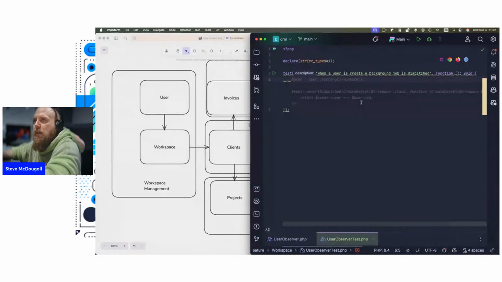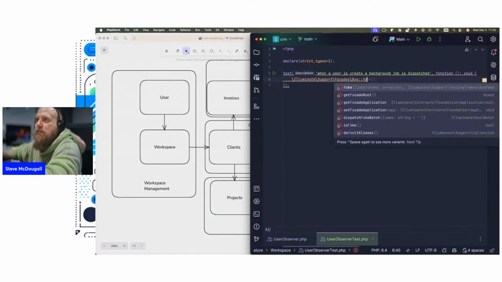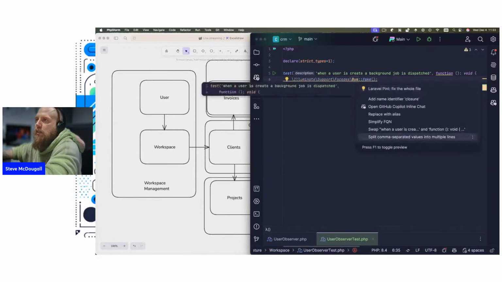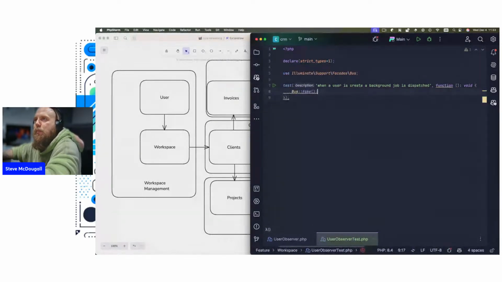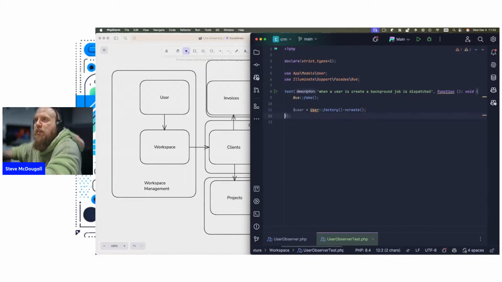So up here, we want to do something really simple. We just want to say bus fake. So that, like that, and then we want to say, okay, so user factory create. Let's just kind of go along with it. App models user, fantastic. So our user's been created.